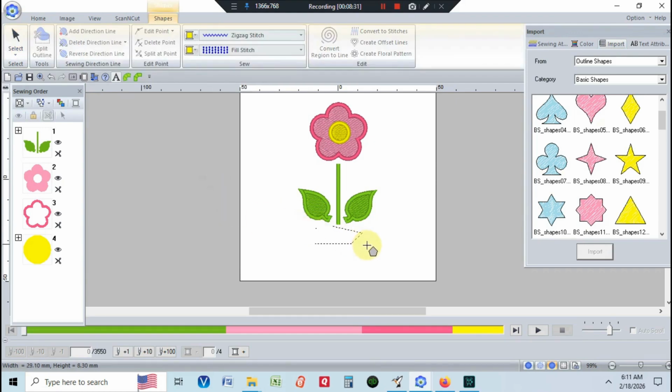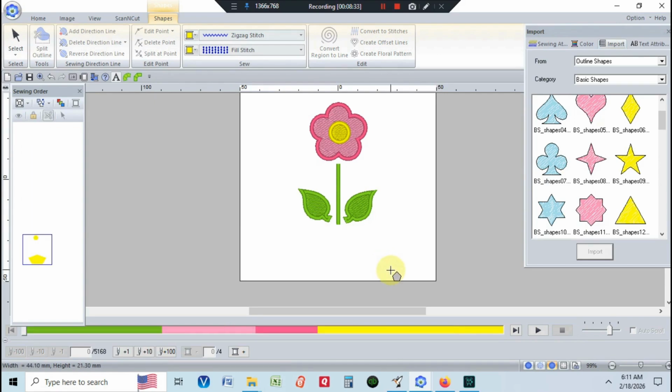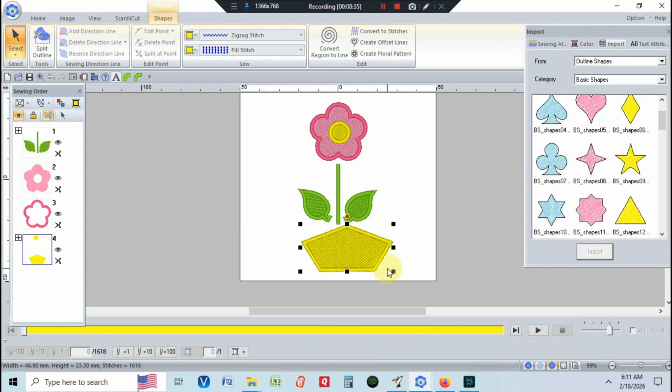We will click, drag, and release your button. And I want to remove a point to make it look more like a pot. So to do that, we'll go up into our select tool, select point, click on the top middle point until it turns black, and then click delete. And it will remove it to make it look more like a pot.